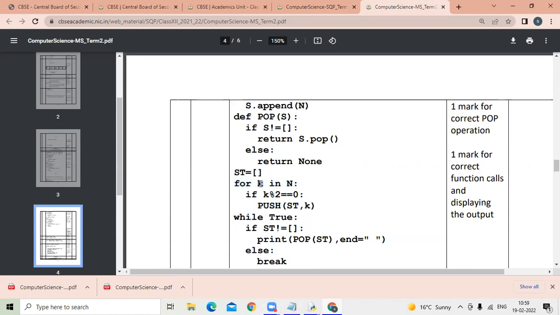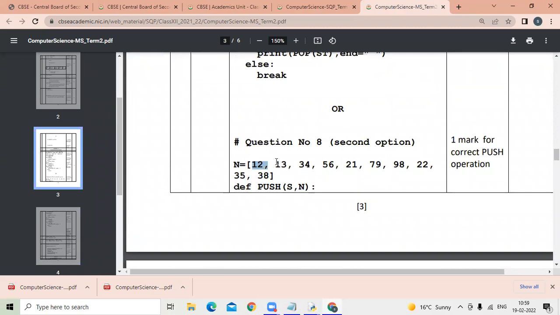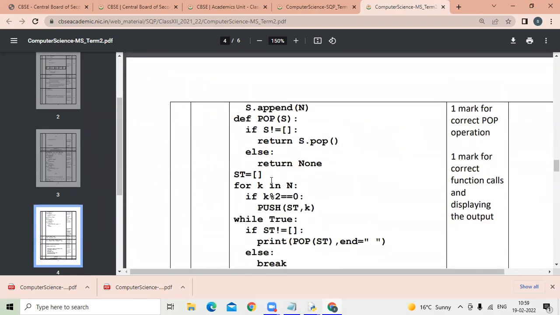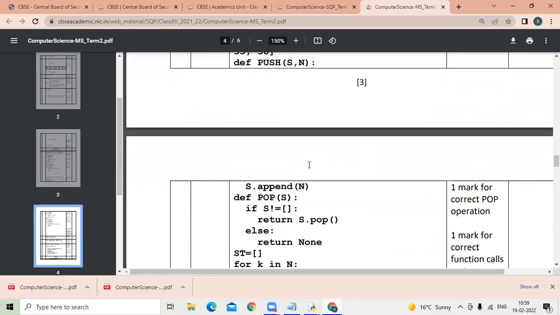For k में क्या होगा, फर्स्ट वैल्यू आएगी, ठीक है, फर्स्ट वैल्यू कौन सी है, 12, then 13, like this. If that value is even, in that case we will call the function. In this function we will send the list and the value which we want to add.